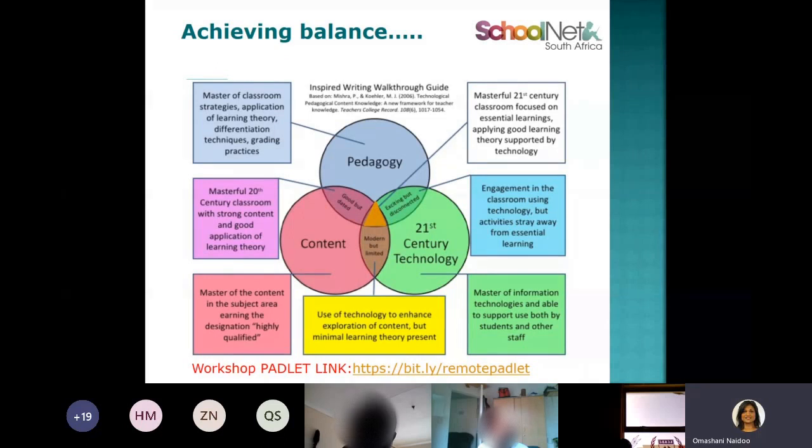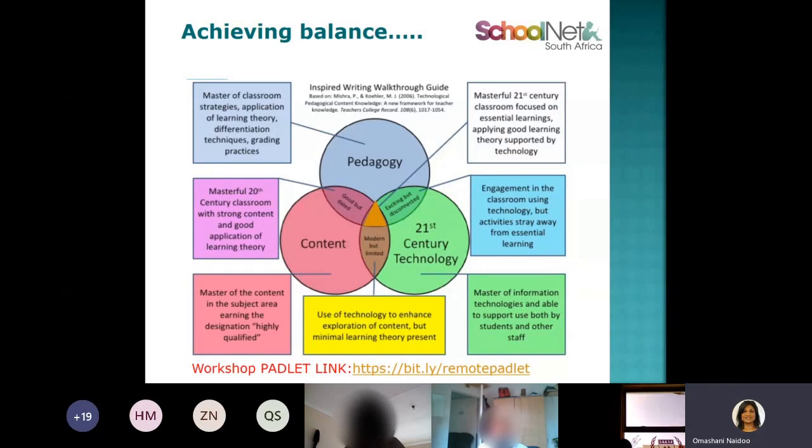Now when you start bringing all three together, it's about teaching the content in a pedagogically sound way using technological tools at your disposal. That's a difficult task, because you've been used to just doing the content and the pedagogy, the two left circles.